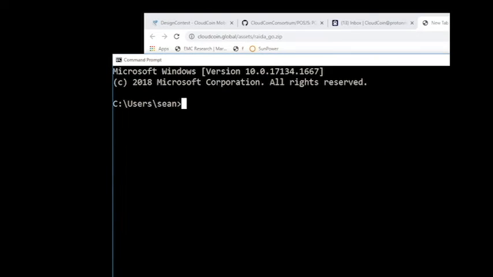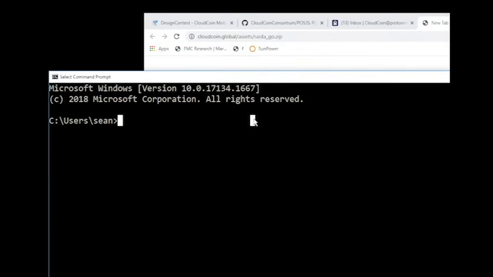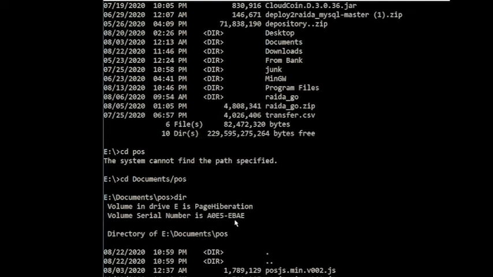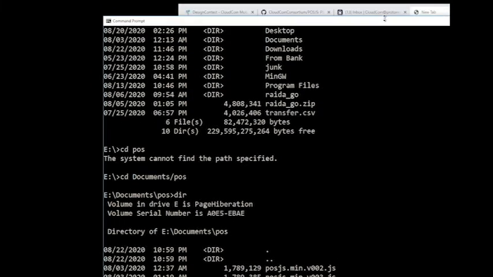So I've got my command prompt here, and I'm going to go to where my folder for my Rada_Go program is. Okay, I've navigated to where my folder is, Rada_Go Dns.Record.exe. And now I'm going to issue the command, but one of the things that I need to issue the command is a Geo ID.